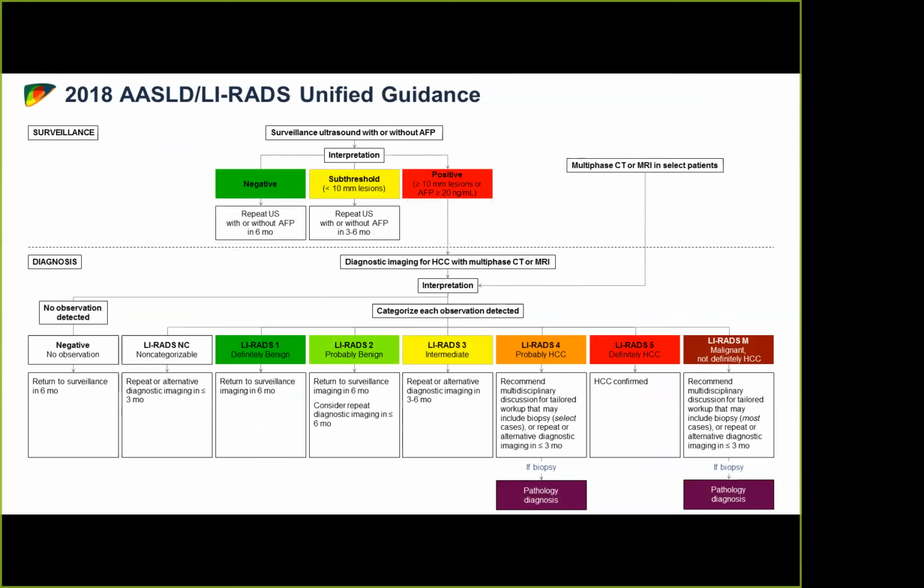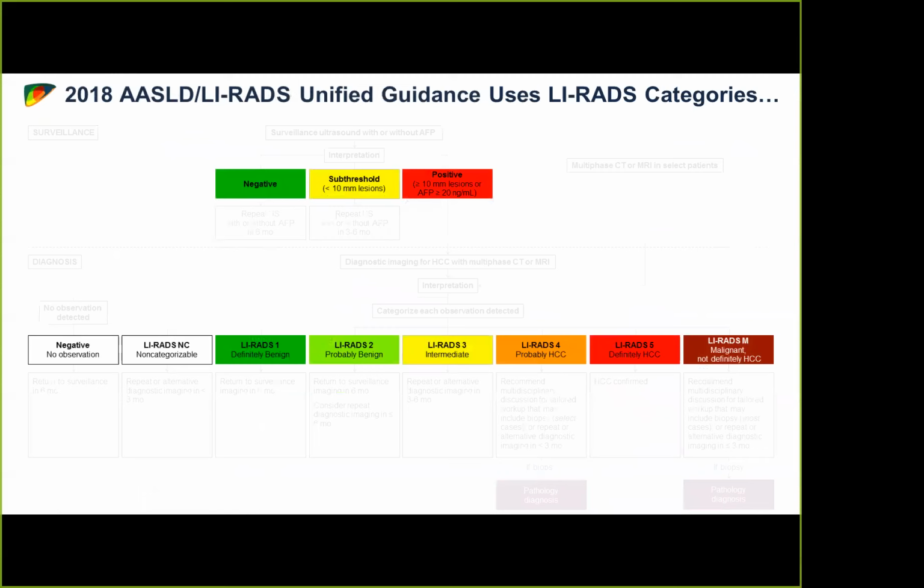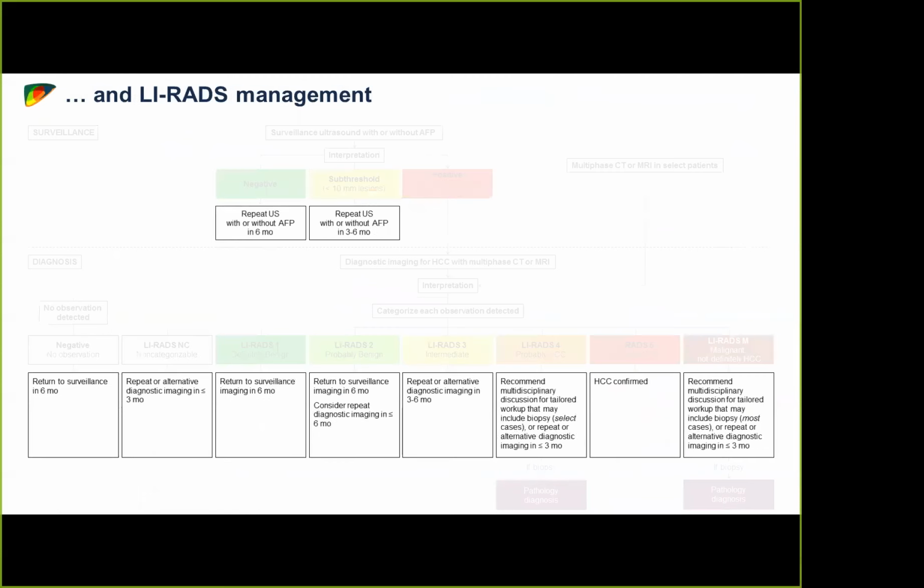So this is the equivalent of what we have in the LI-RADS document. Again, it is identical to what the hepatologists use. So now LI-RADS and AASLD are unified, and they use our categories, and the management is completely congruent between the two systems, which is a huge achievement. That was the goal of the LI-RADS steering committee from the get-go, to have unified criteria. So in order to achieve this congruence, we had to introduce several changes.